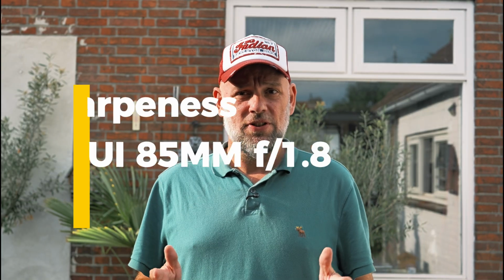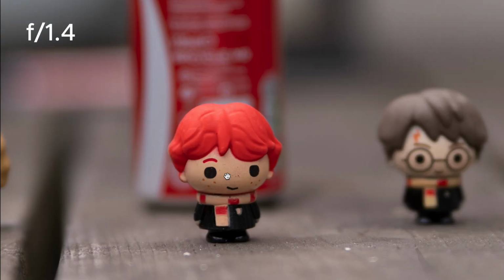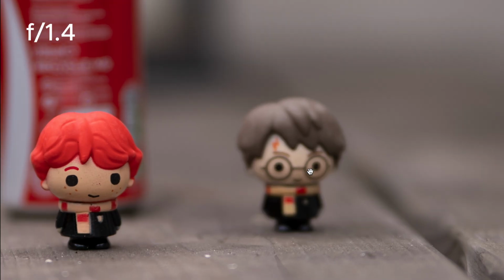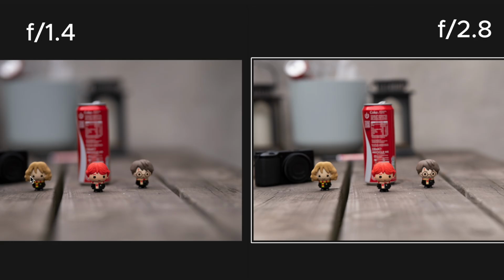Now let's talk about center sharpness of this lens. The Sirui 85mm at f1.4 does like what other lenses do. The center of the frame is relatively soft, but that's what I think you can expect. And I think most portrait photographers wouldn't shoot at f1.4 anyways. Once you stop down to f2.0, the sharpness in the center of the frame gradually increases, but it's still relatively soft. At f2.8 we see a very big change, at least in my opinion.